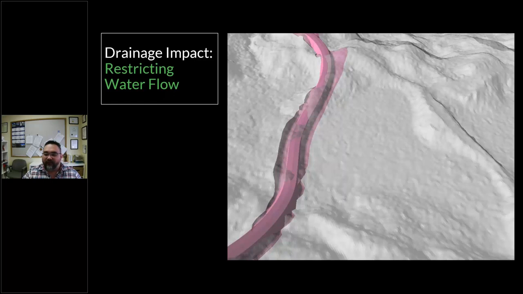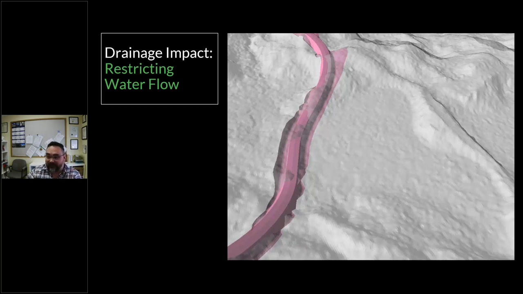And I think it's worthwhile looking at these more gentle ground or high water table areas, because it's not just about intercepting, accumulating, or redirecting. We can restrict flow, and we need to be conscious about that. And it's true in all terrain, but especially true on flatter terrain. Now, if we want to build a road across low-lying ground with a high water table, and we don't give enough thought to how that's going to impact water, we can run into a lot of issues.